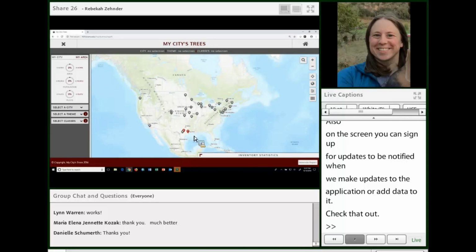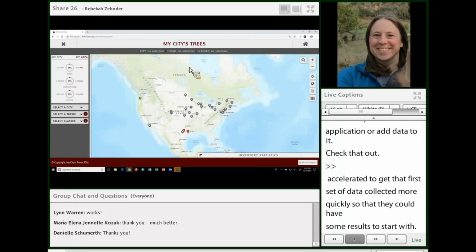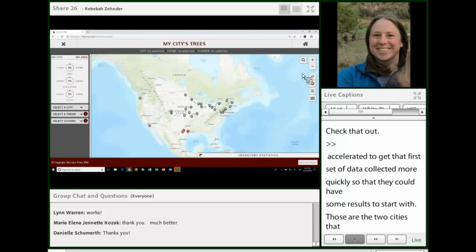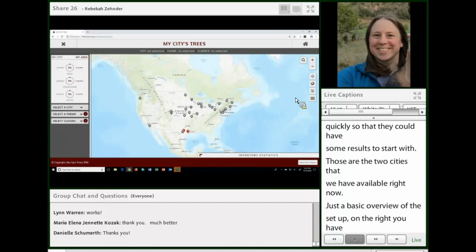And these, again, this is what Nancy was talking about with accelerating. Austin and Houston accelerated to get that first set of data collected more quickly so that they could have some results to start with. And so those are the two cities we have available right now. Just basic overview of the setup.